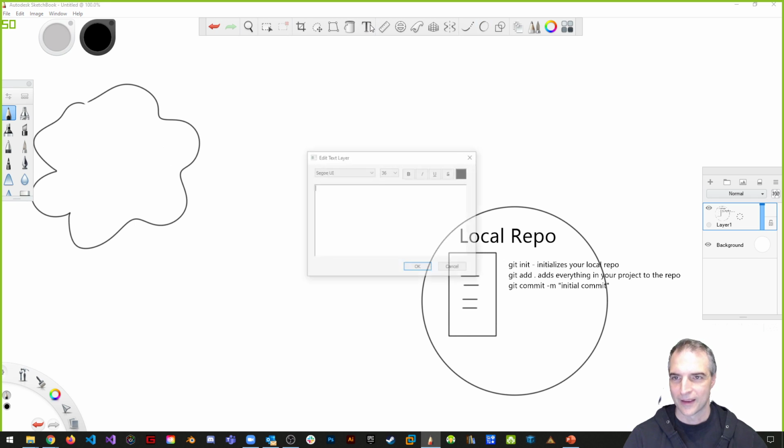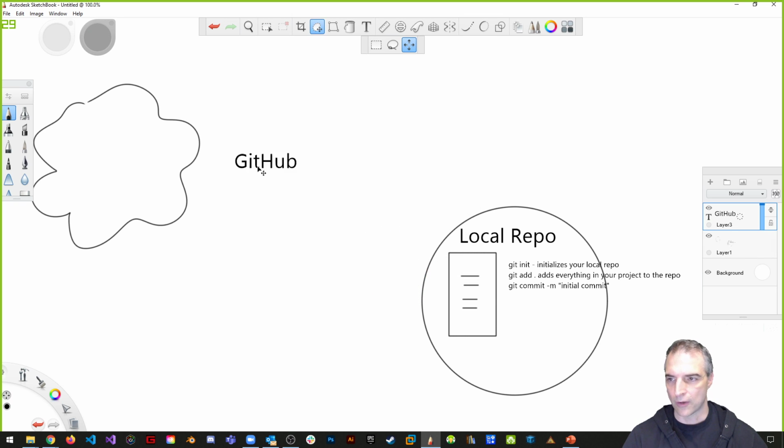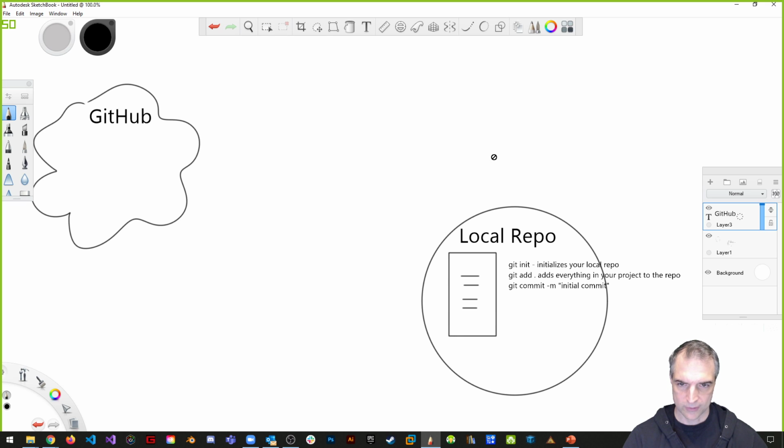Yay. And let's suppose this is called GitHub. GitHub is a cloud service. That's what it is. It's software as a service. It's on the cloud, and it's separate from your machine. You have to sign up for GitHub. You go to github.com and sign up for a free account. GitHub was originally owned by somebody else, and Microsoft bought it recently. So that's just to give you a little taste of what it is.